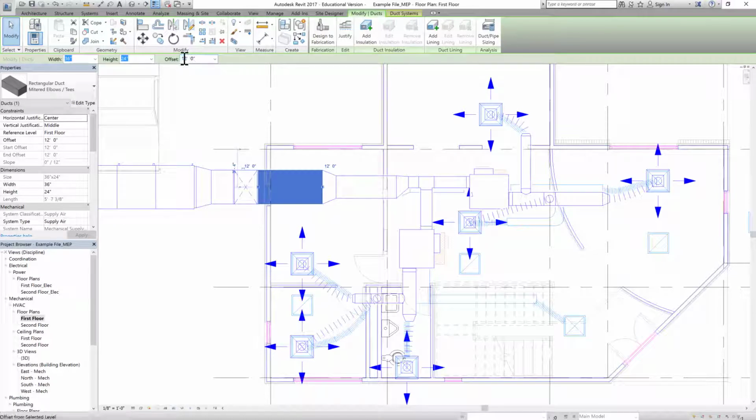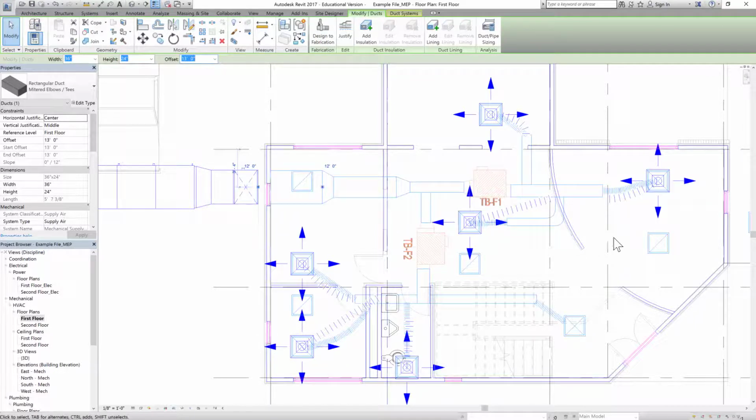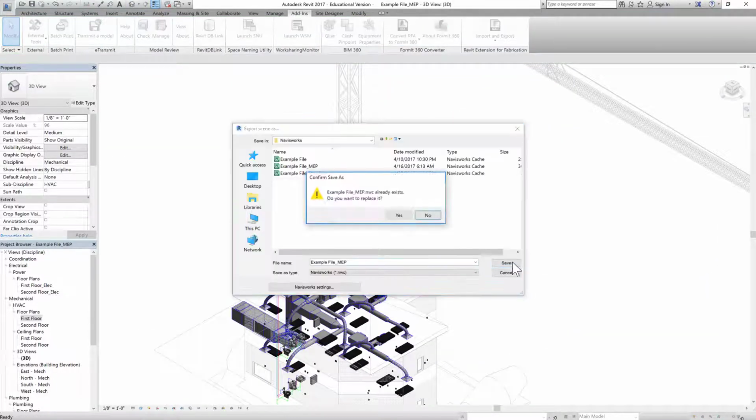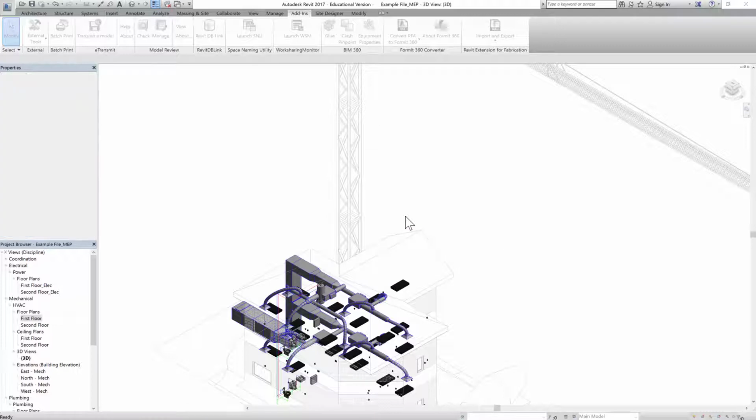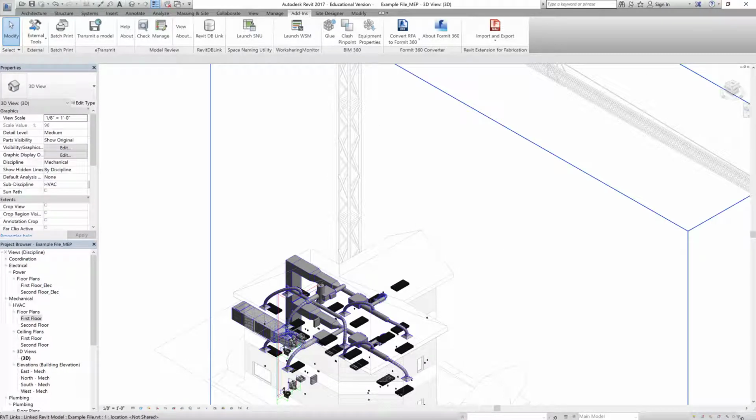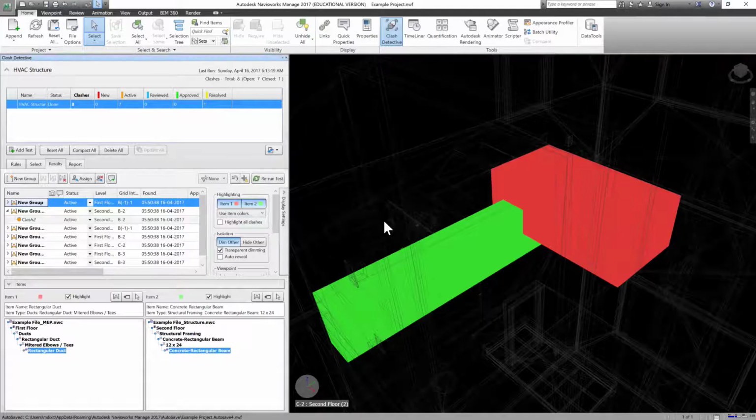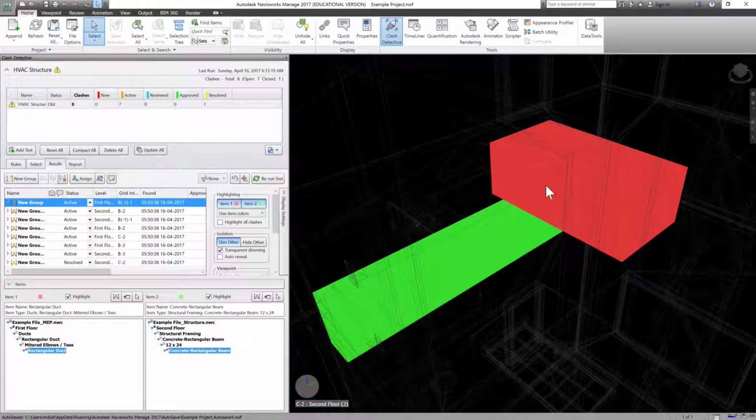So I can try to increase its height to, let's say, 13 feet. Let's export it to Navisworks. Say yes, and it changes the elevation, or the level, of this duct. Refresh it, and you see that it's come up.